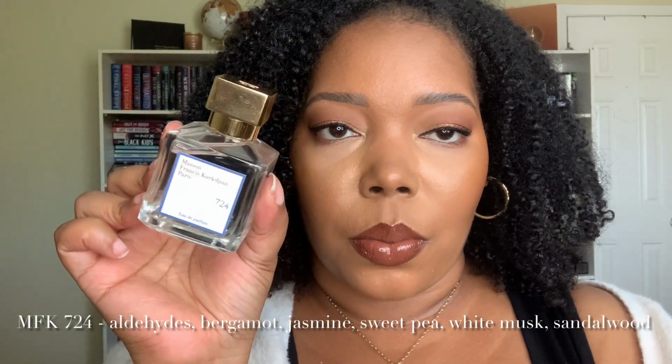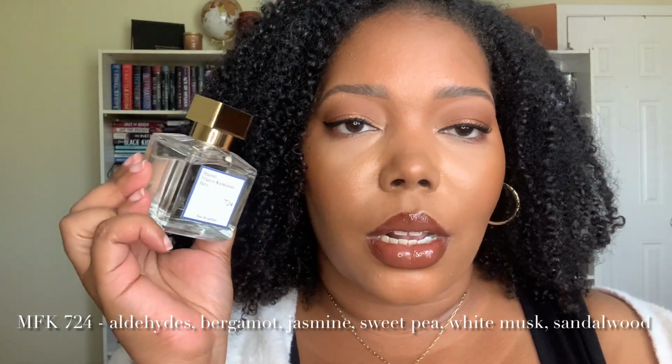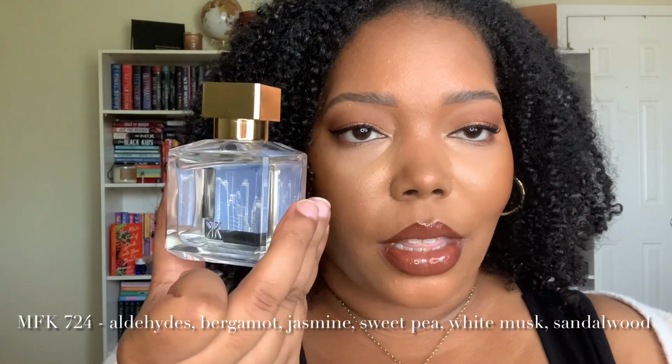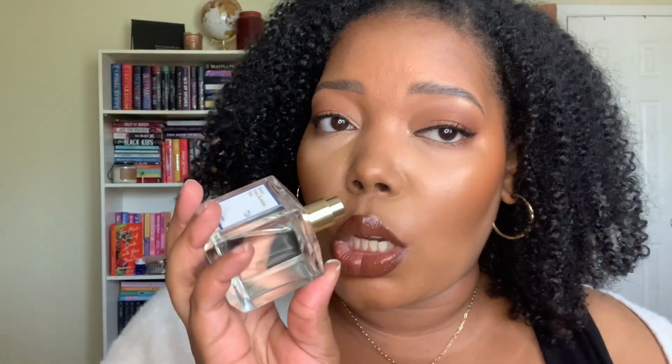Here we go. Such a beautiful fragrance. If you're looking for something clean and fresh, I highly recommend. I love the cityscape on the inside of the bottle. This is bergamot, fresh linen, a little aldehydic. It's soapy, but in the laundry detergent sense of soapy, not the body wash sense of soapy, if that makes sense. This also has a really beautiful sweet pea note in it as well.